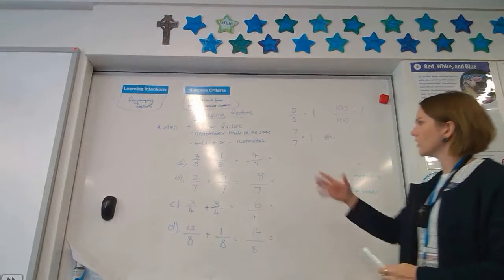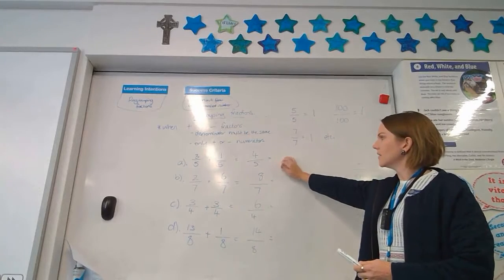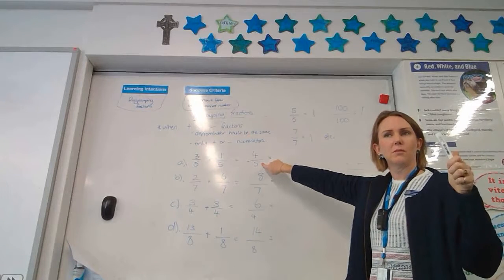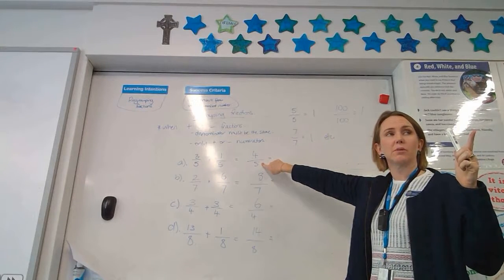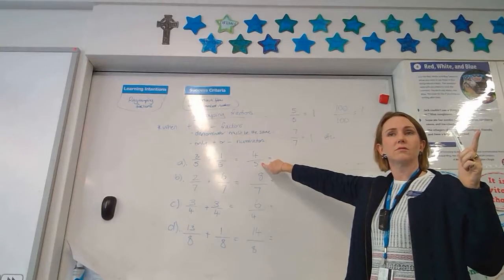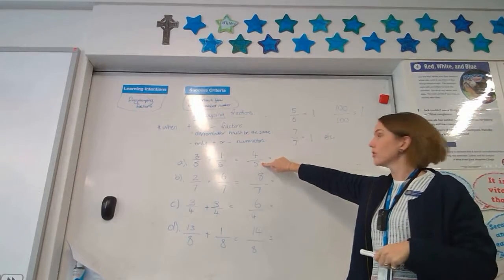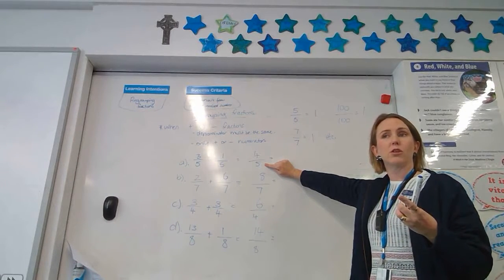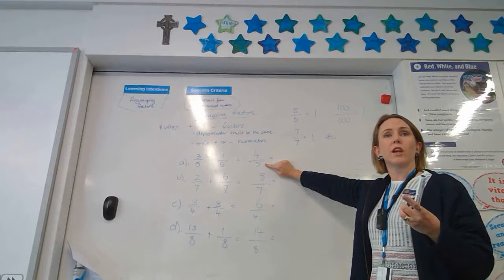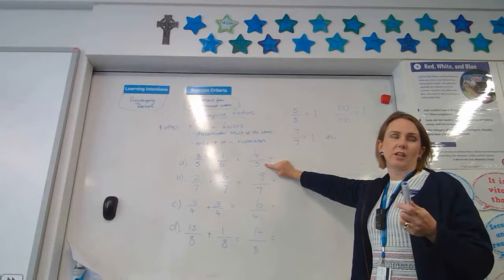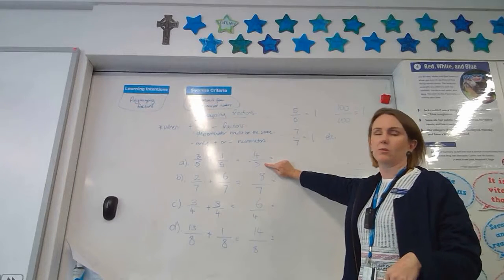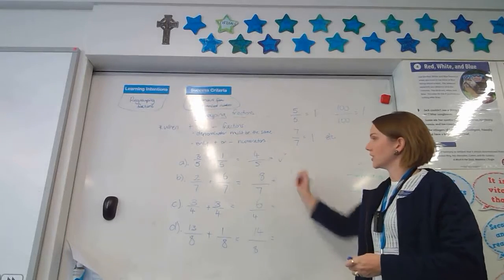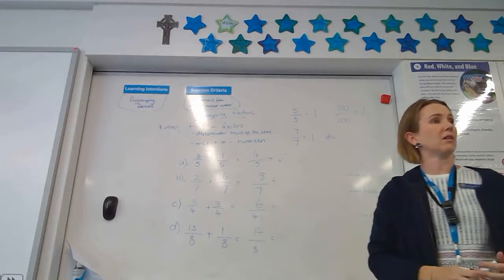Okay. So let's have a look at these now. This one here, what type of fraction is that? Not a mixed number. It's not an improper fraction. Don't pull that, please. Okay. Thanks, Sean. What sort of fraction is this? There's 3 types. It's not improper. It's not a mixed number. So the only other option is a, thanks for not calling out, Billy, proper fraction. Okay, that's when our numerator is smaller than our denominator. Max, listen please. That's great. Okay, so we don't need to do anything else with that. That is as simple as we can get it.